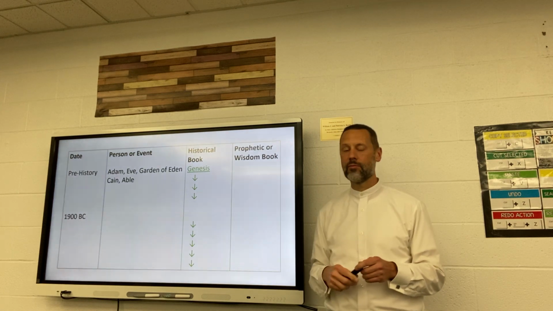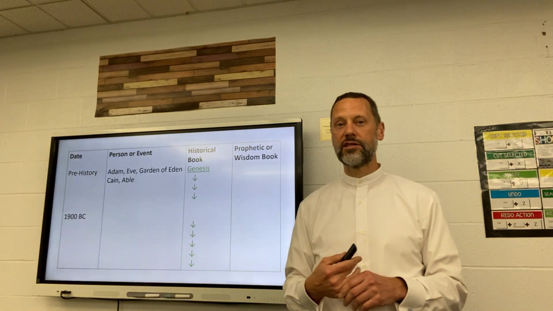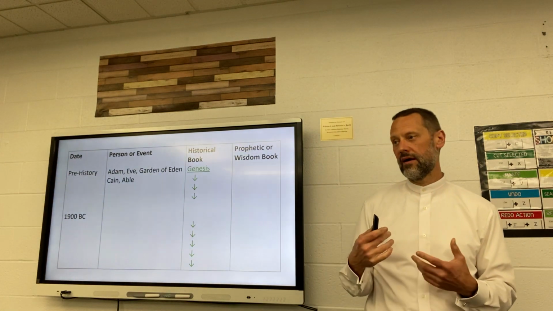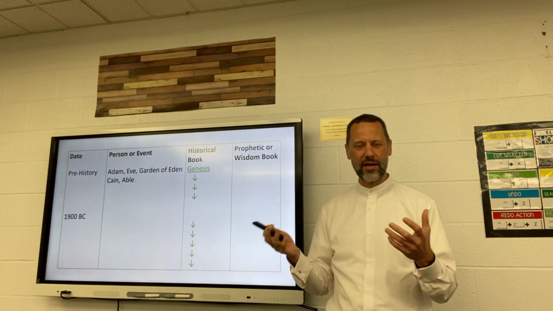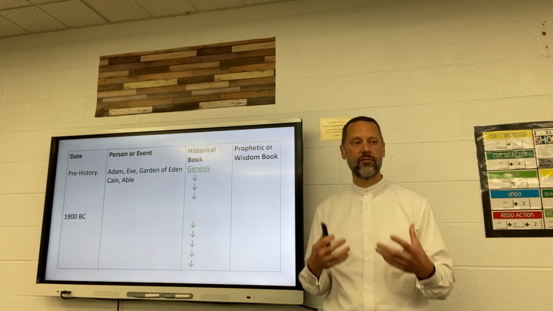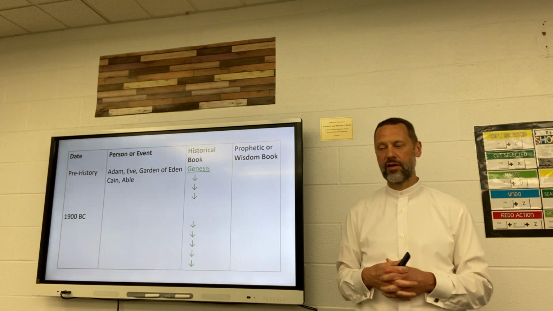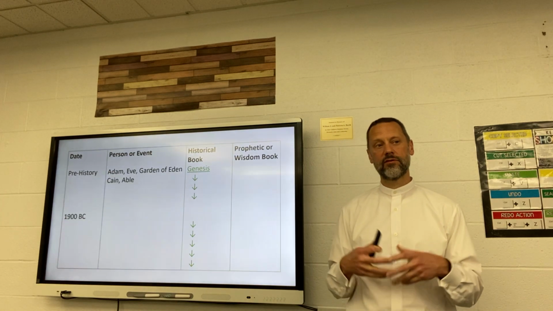Adam and Eve, the important thing there is that they were created by God and made for each other. Remember that Adam did not have a suitable helpmate. He named all the different animals and was given dominion over the earth, but it was important that he have someone to share that with. And so God made for him a partner, bone from his bone, flesh from his flesh, Eve.